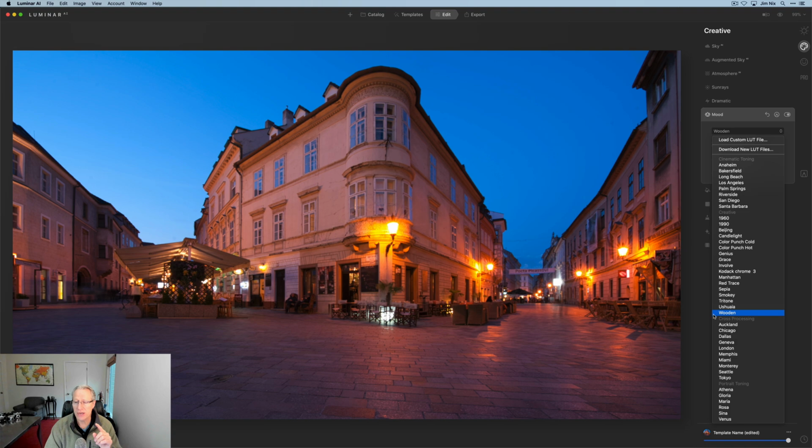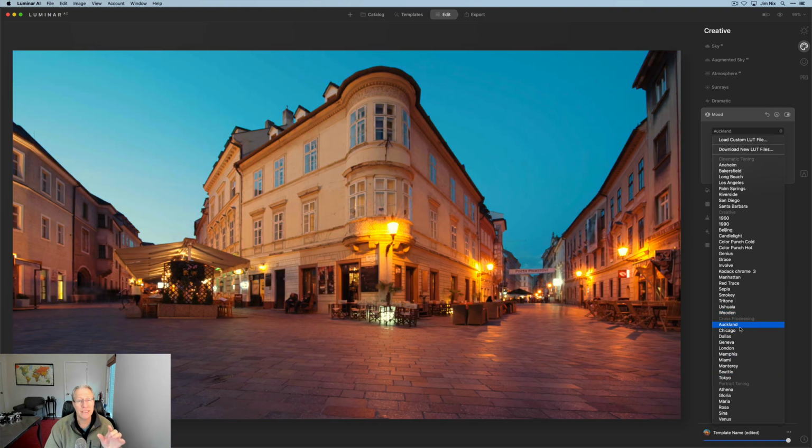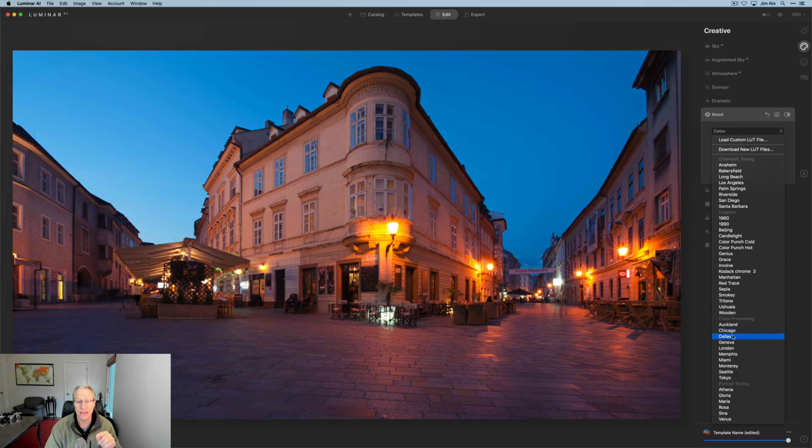Another thing to be aware of is there was a cross-processing tool in Luminar 4. It is now in the LUT tool, so you can come down here. And some of these I used quite a bit in Luminar 4, and I will use quite a bit in Luminar AI as well. Like Seattle, for example, I use that a lot on twilight kind of photos. It adds a nice little bit of bluish and kind of magenta tint to an image, as you can see as I hover over that. It's great for accentuating that post-sunset kind of look, in my opinion.